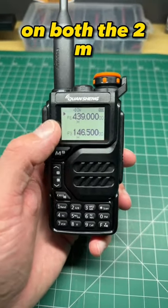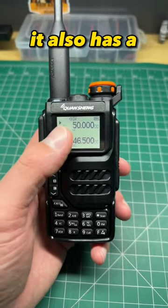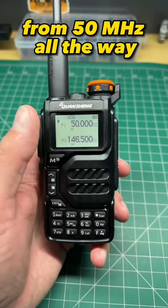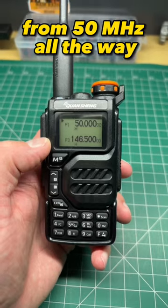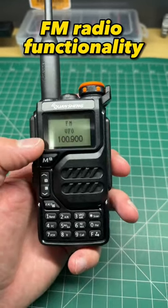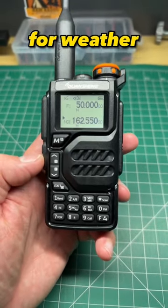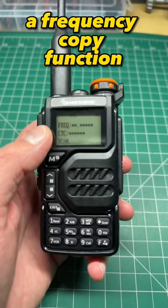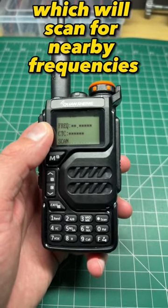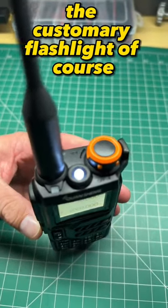It'll transmit on both the 2 meter and the 70 centimeter amateur radio frequencies. It also has a general frequency coverage from 50 megahertz all the way up to 600 megahertz. It also has FM radio functionality, pre-programmed NOAA frequencies for weather, a frequency copy function which will scan for nearby frequencies from transmitters and CTCSS tones, the customary flashlight of course.